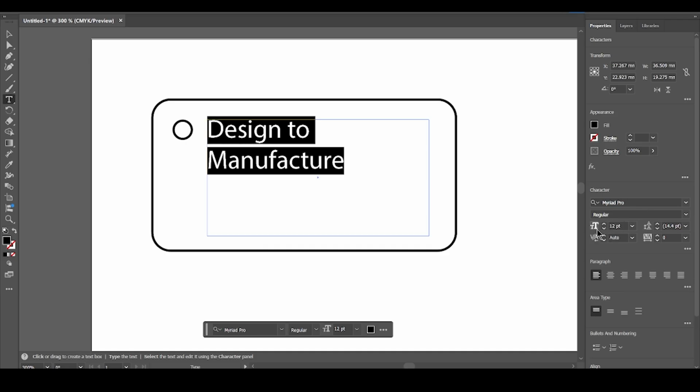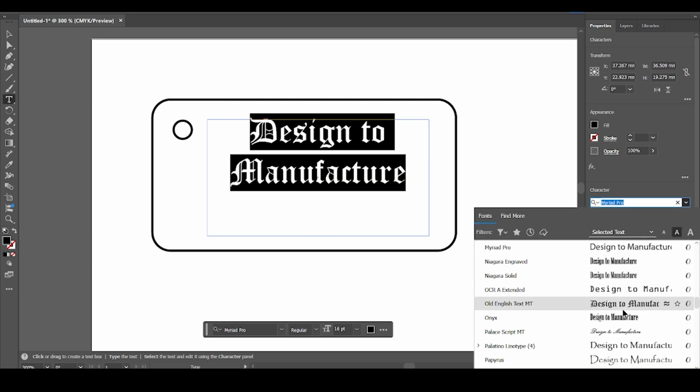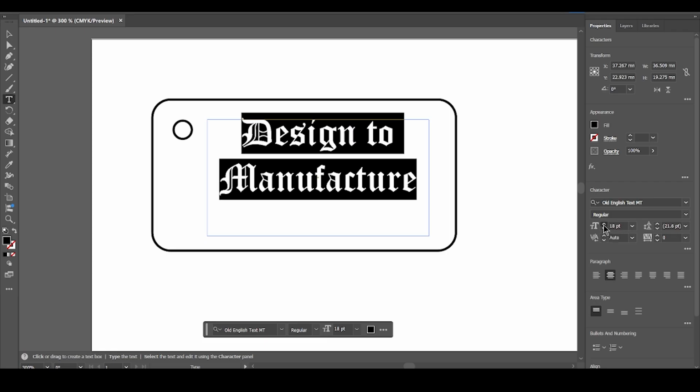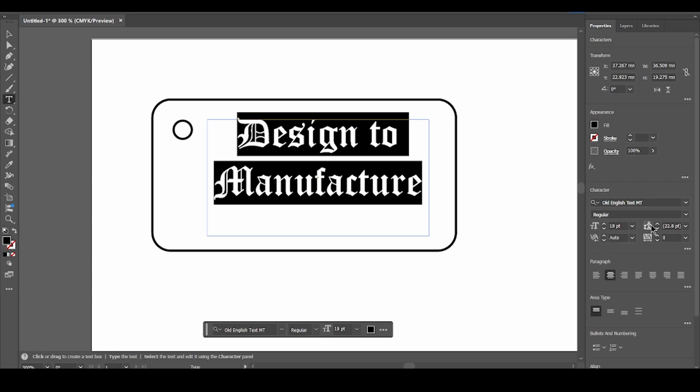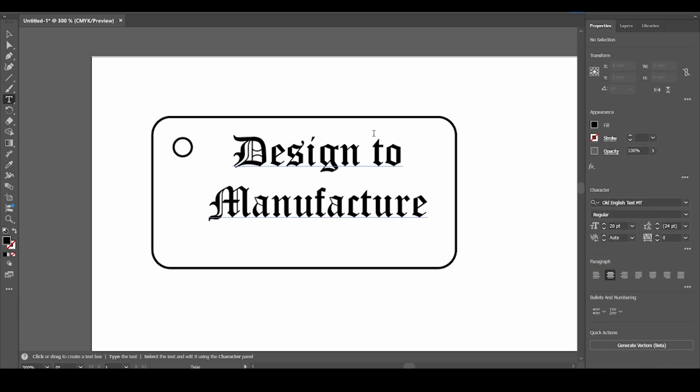I can change the font size over here. I can change its alignment. I can change the actual font, I could do a cool little Gothic number. I can change letter spacing. I can change line height. All of that sort of stuff can all be done through here. This is usually regular, bold, or italic, but because this text type is a bold text type, it doesn't change. So I'm going to leave that at 20 points. And I'm happy with that text. So that's done and sorted.